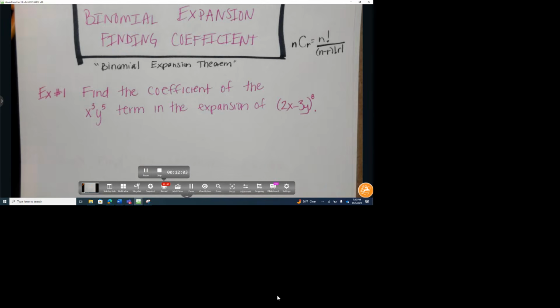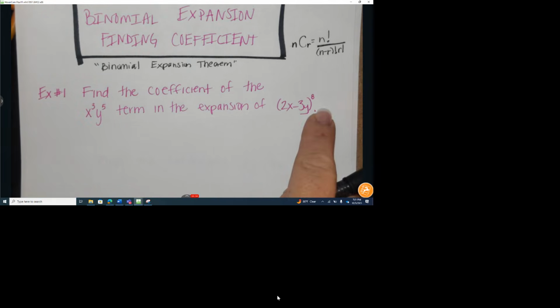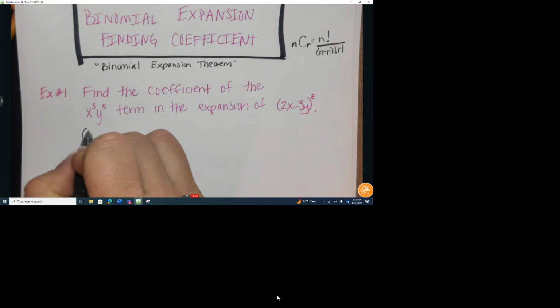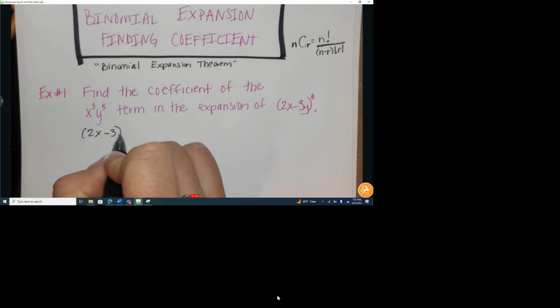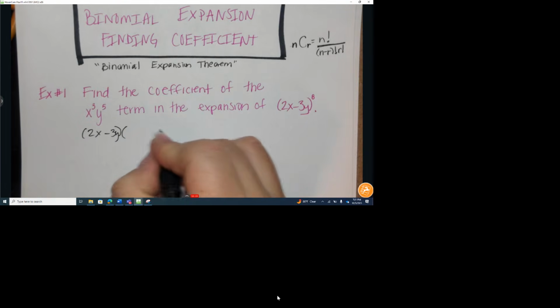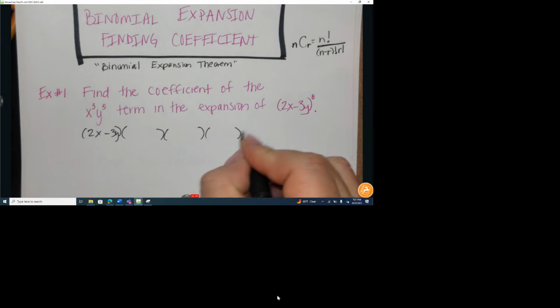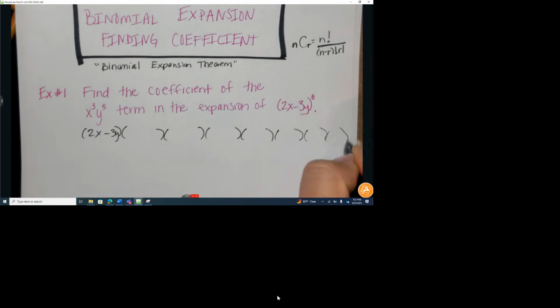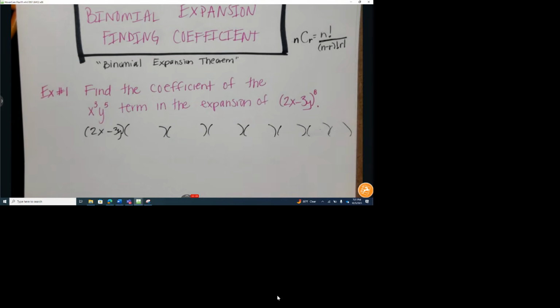All right, I'm going to work through 2 problems with you for the very first time. Let's see what we get here. You ready? So we're going to use this idea of binomial expansion. We're using Pascal's triangle in order to take this quantity, 2x minus 3y, and I would write it out 8 times. Well, there's no way. There's 3, 4, 5, 6, 7, 8. There's no way I want to take time to do all of that.